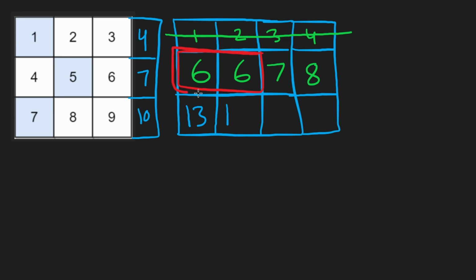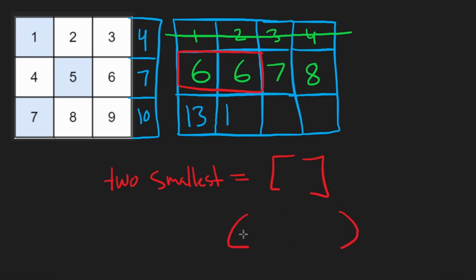So when we keep track of these, the way I'm going to do it in the code, I'll just give you a sneak peek. Let's say we call it like the 2 smallest. It's going to be an array of tuples, and each tuple is going to be the value and the index pair. So the index is obviously going to be like the column. I guess you could think of it as that. And then the value is going to be the value itself.